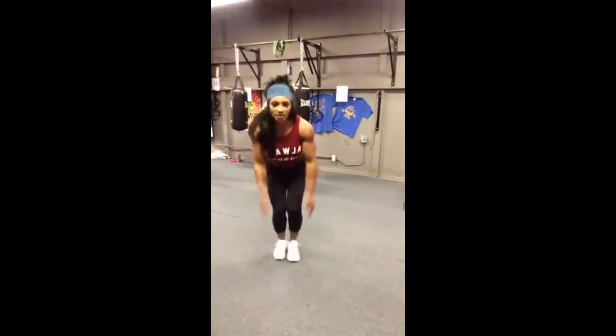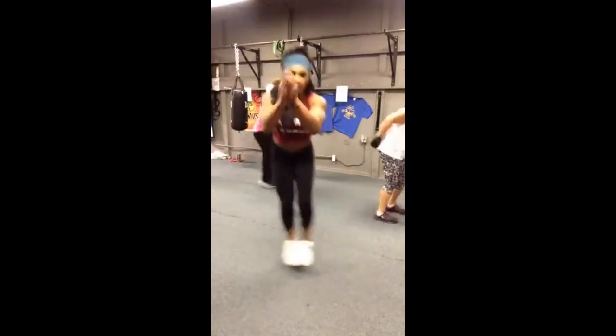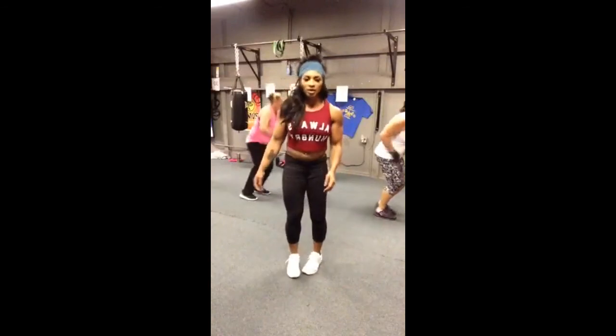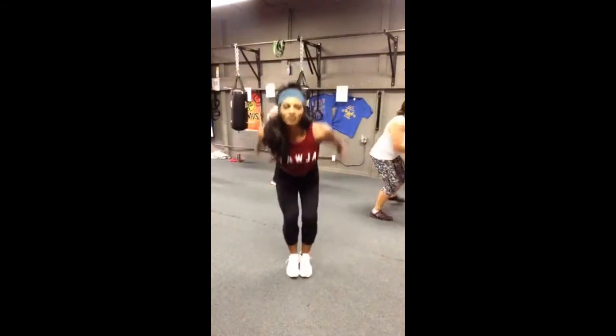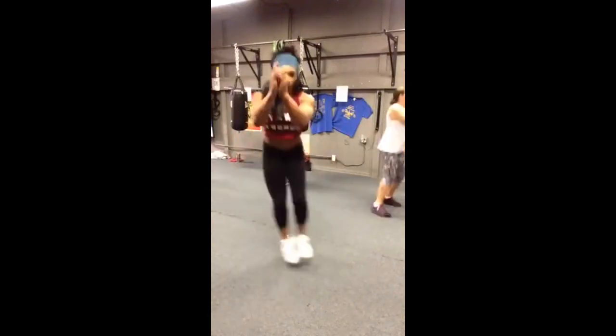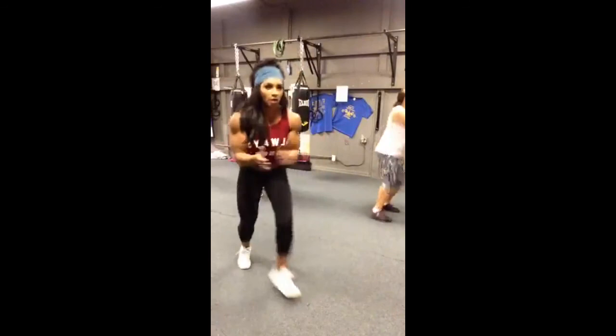Skiers, here we go. Feet together. Ski down the mountain. Go, go, go. Use those arms. Land softly. You don't wanna hurt yourself, okay? Feet together. Land, land. Good. Eight. Let's go.